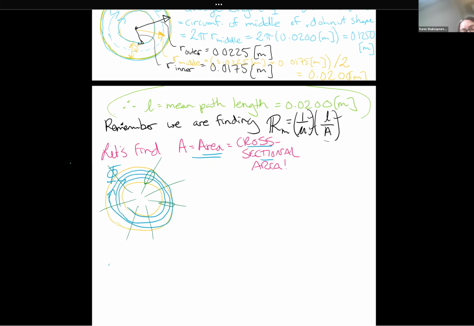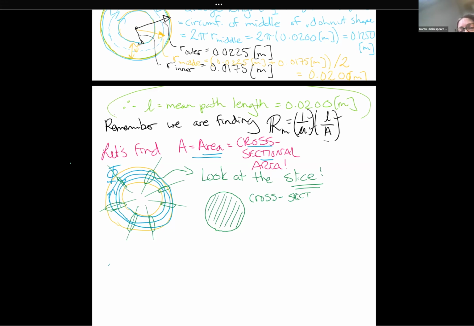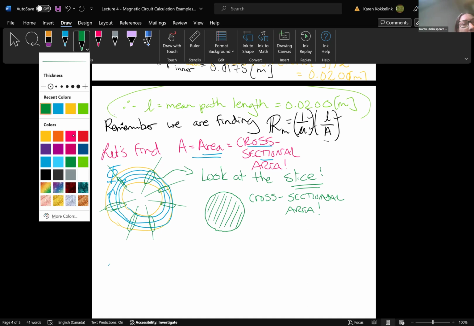And each friend is going to have a section that is sliced where I just cut it with a knife. And if I were to take one of those slice lines, look at the slice, and then look at the slice from the angle, then this is a cross-sectional area. Okay? This is a cross-sectional area. We do not take the geometry of that whole donut. We do not take the geometry of that whole toroid. We take the A means the cross-sectional area.